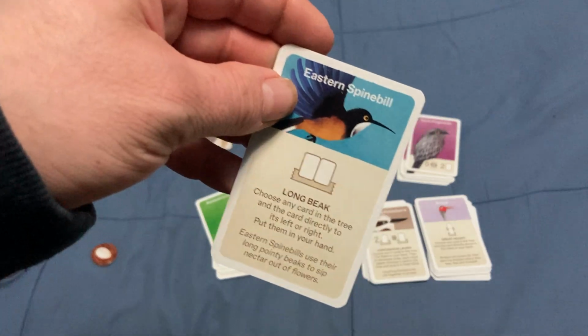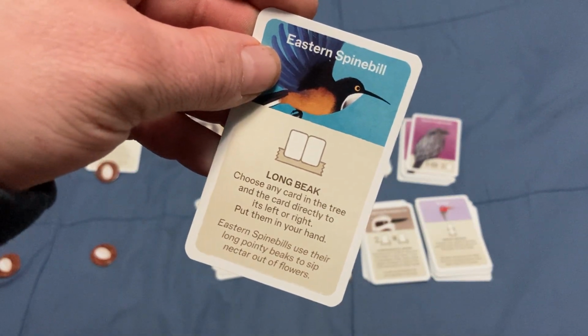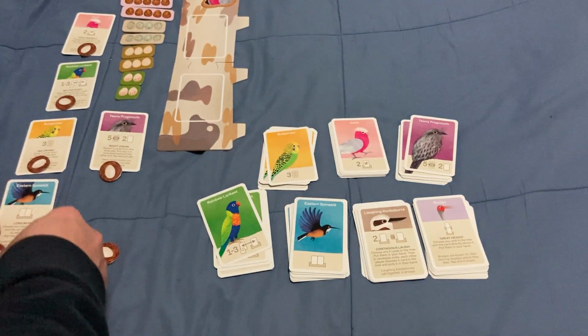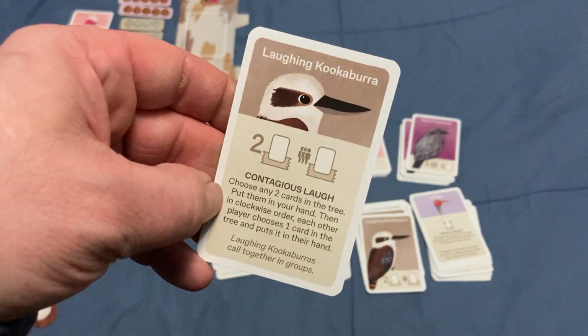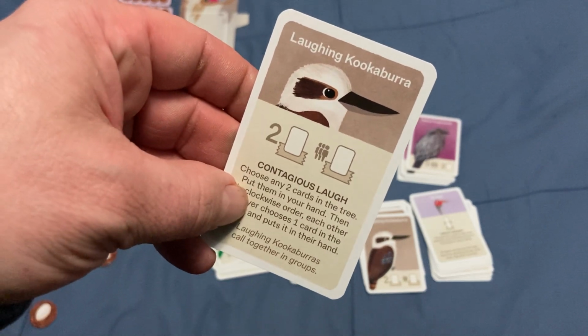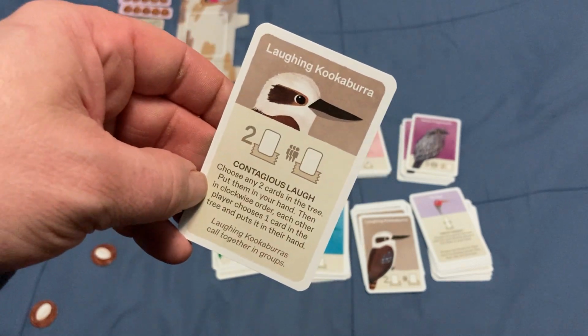You got this one here, the long beak. Choose any card in the tree and the card directly to its left or right and collect them into your hand. Then you have the laughing kookaburra. And this one, contagious laugh. Choose any 2 cards in the tree, put them into your hand, then in clockwise order, every other player gets to choose one as well.